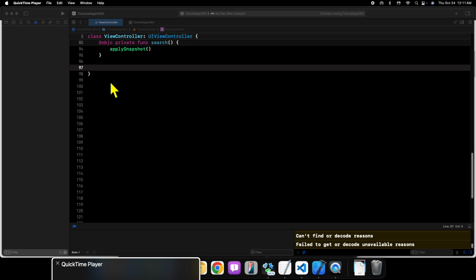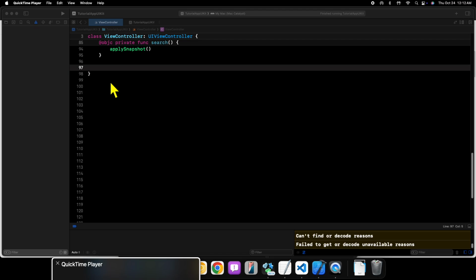And in this particular tutorial we are going to be taking a look at how we can use UI content unavailable configuration to display a message to the user when, for example, there are no items in a list or a collection view, and there's no search term or anything like that, and how we can display a message to the user when there are no items in a collection view or a table, and there is a search term entered.